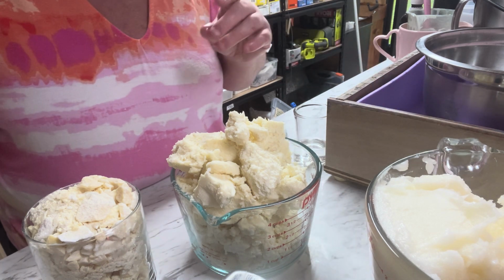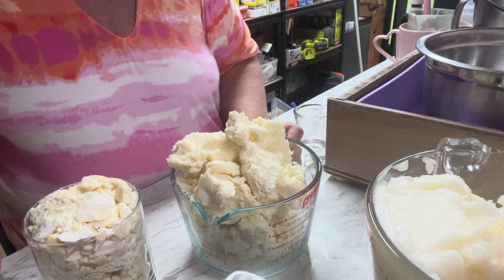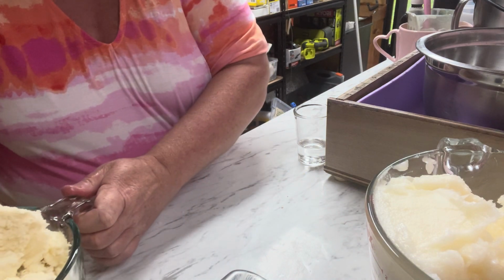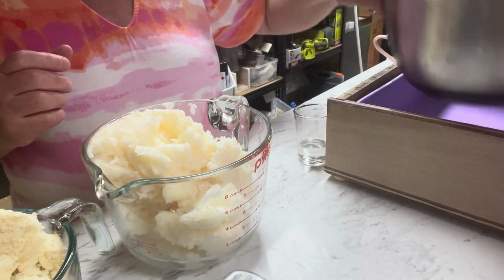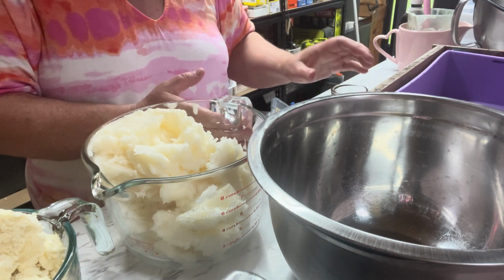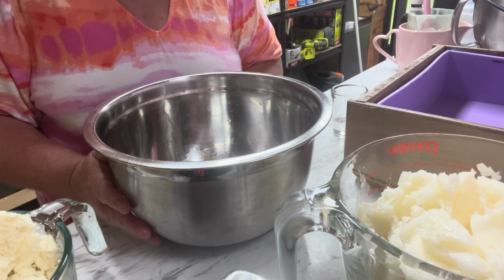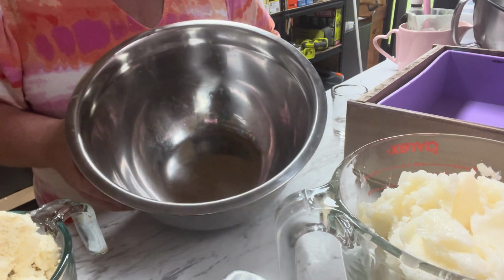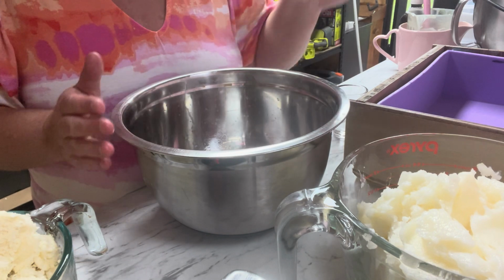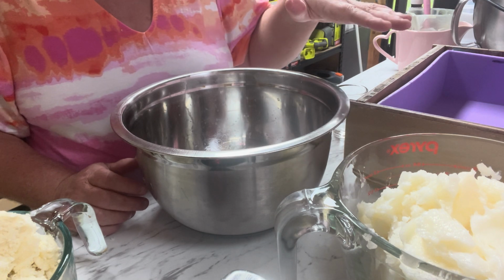I also do have my lye that is already made to the side of that, and I thought I will show you a couple extra things that we are actually going to put in here. So let's just put these aside, and we're going to organize our little pot that we've got here. I'm trying to find the best angle so that I can show you all what I'm doing. This is just a stainless steel pot. It's got the silicone base on, so it is fine just to go and put in your double boil. So these are perfect if you want to sit it on a fry pan with your water.